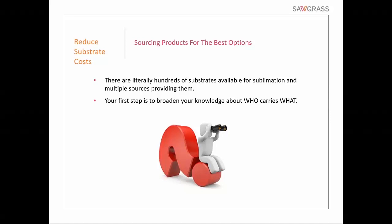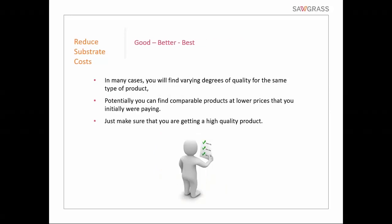Know what they carry and focus on what it is that you do, because if it's something you rarely do, you're just going to buy it for the job. But if it's something you do all the time, you might actually buy in bulk.